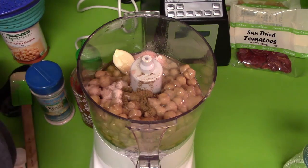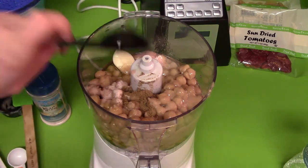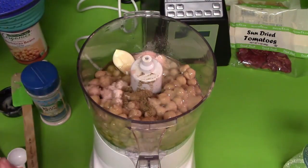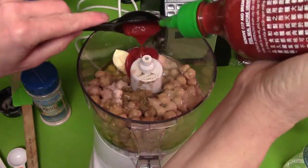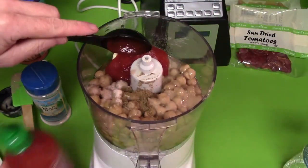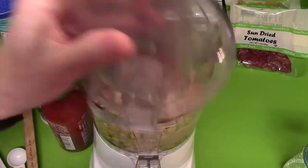And for the best part, depends on how hot you like it. And you might want to make a batch, the first batch, with 1 tablespoon. But I put 2 tablespoons, and it's really good. It's really spicy, so. There's 1, 2. Put the lid on, mix it up.